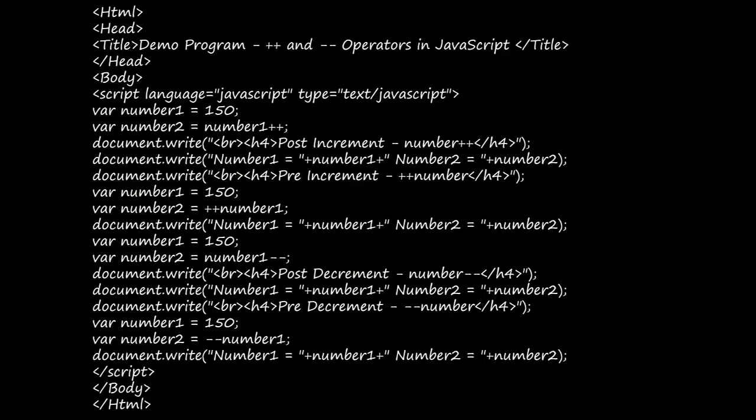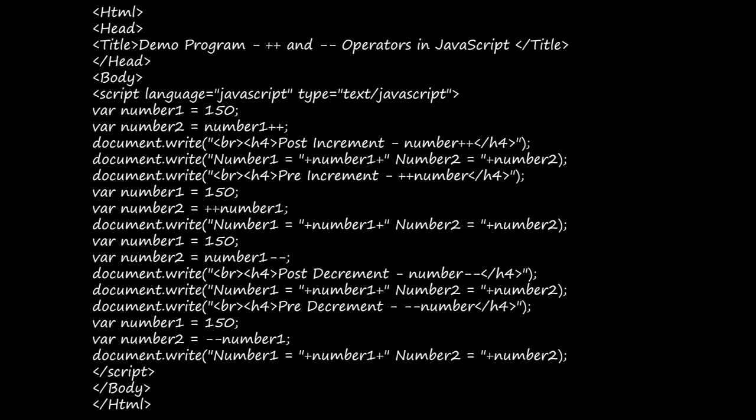First, we have opened the HTML tag and then head tag and then title tag, and inside the title tag they have added the title demo program plus plus and minus minus operator in JavaScript, and they have closed the title tag. How will you close the title tag? Slash title, right? And then head tag also they have closed and opened the body tag.